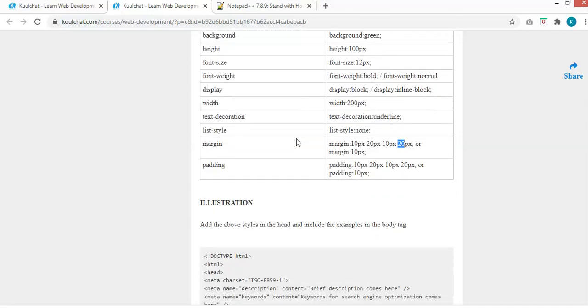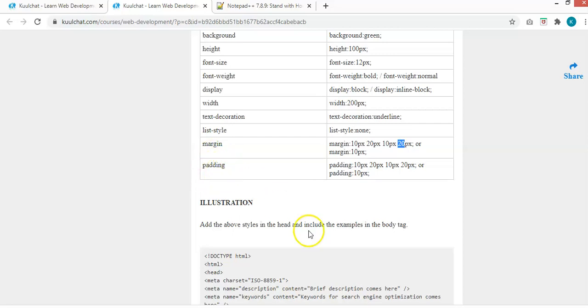Okay, so for example, and also the difference between margin and padding. Padding is the inside. So if you padding something, it means that before each child element comes inside, there should be a space between the mother and the child. So the space you specify will be that padding.